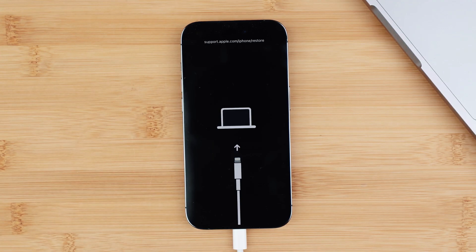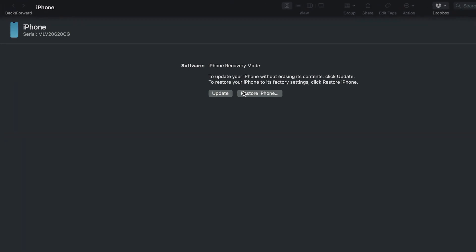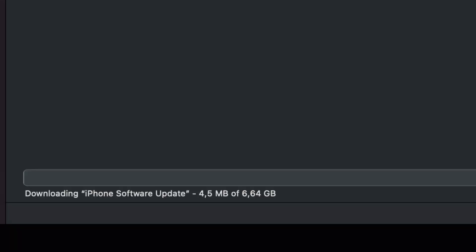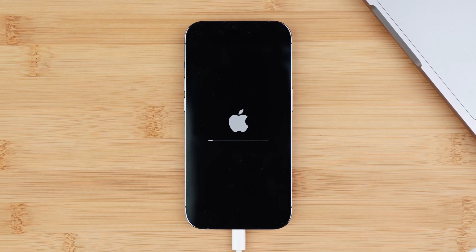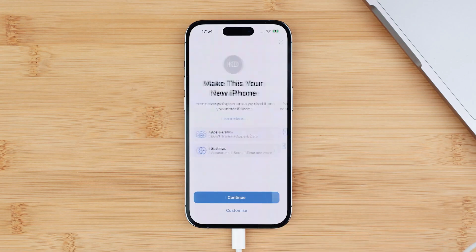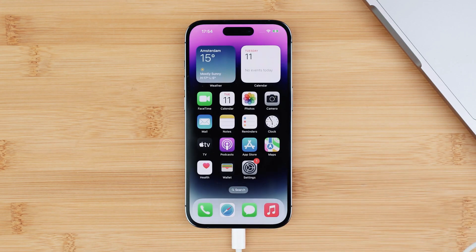It just takes a little bit of practice. Once you did it correctly, iTunes will detect it and you will get a message to restore and update your phone. Again, all the information will be deleted, so proceed only if that's not a problem for you. Also make sure your computer is connected to the internet — this may take a while depending on your connection speed. After a few hours, my phone has been restored to factory settings, set up as a completely new iPhone, and my iPhone has been successfully unlocked.